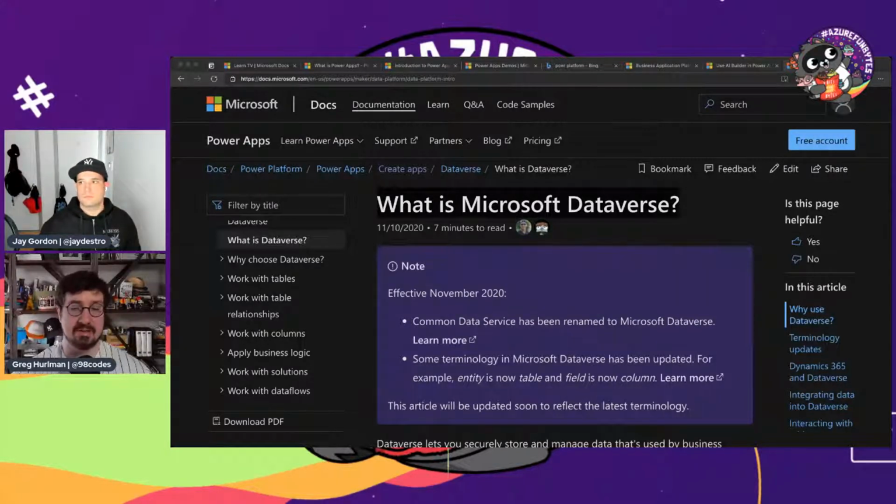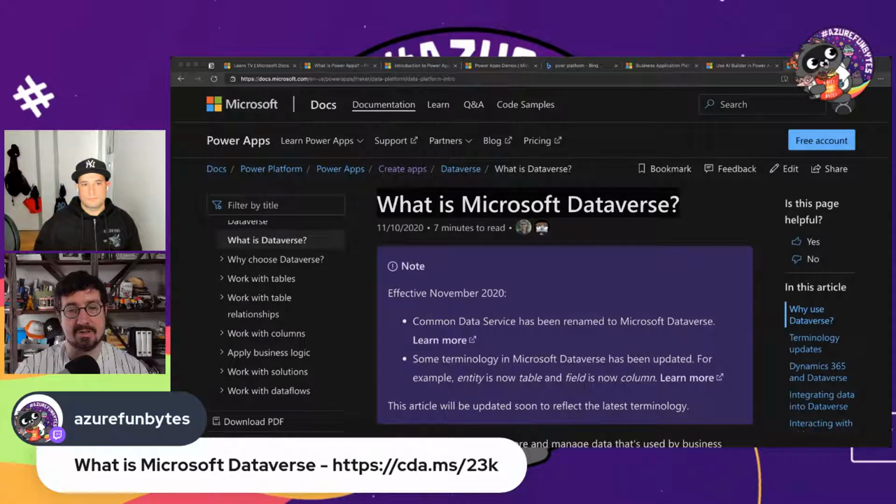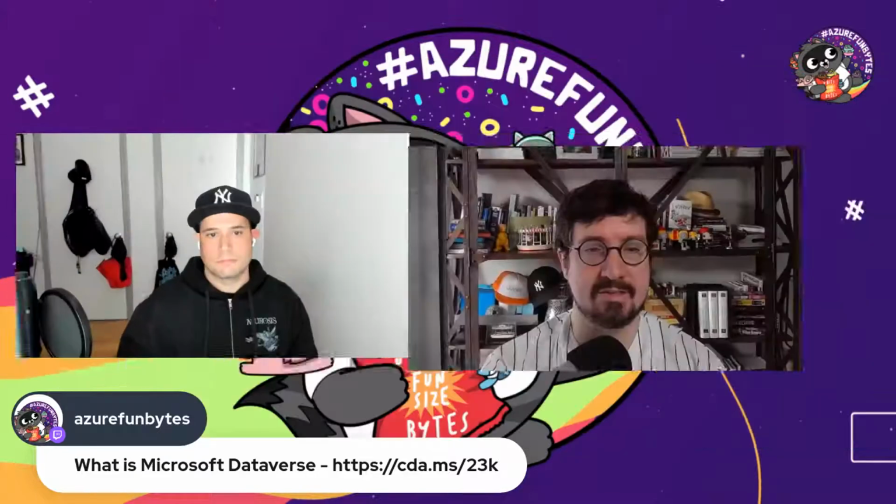Yeah, so Microsoft Dataverse, or you might see it in different places still, is called the Common Data Service. We recently gave it a better name. It is a data store, not unlike, say, SQL Server, for people to save their data. The difference being, of course, that because it is part of the Power Platform, you don't need to know everything you need to know about data stores, about SQL, about querying, about data structure to start creating your data structures to save it.